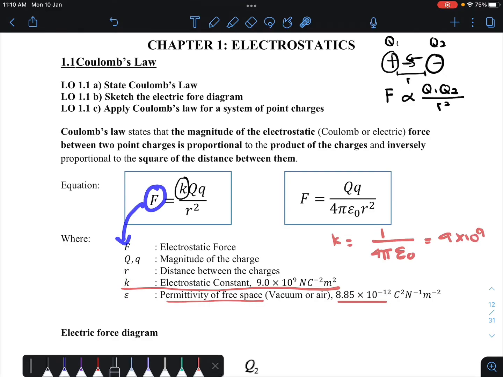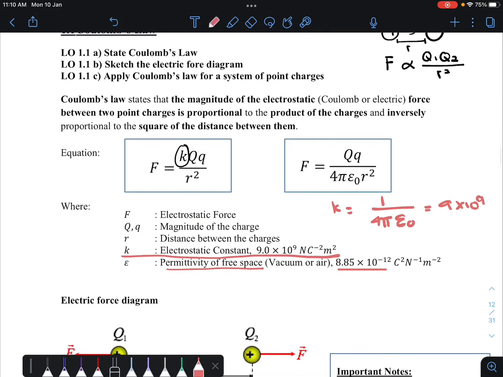Okay, so F is the symbol we use for electrostatic force. Q here, kalau tengok, dia cakap magnitude of the charge. Okay, this is something that you have to pay attention to. Whenever you want to find the value of the force, kalau kita tengok dalam Coulomb's law, dia mention that magnitude of the electrostatic force. So based on this proportionality, equation yang kita dapat ini hanya akan bagi nilai force sahaja, magnitude of the electrostatic force. Okay, so whatever you're going to get from this equation is only the value of the force.